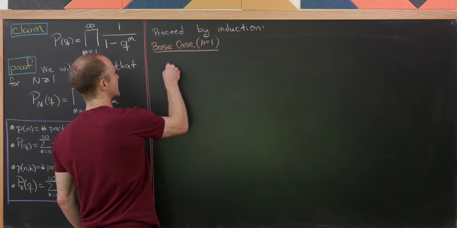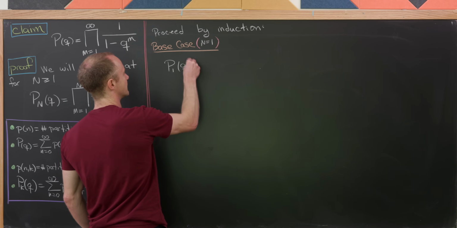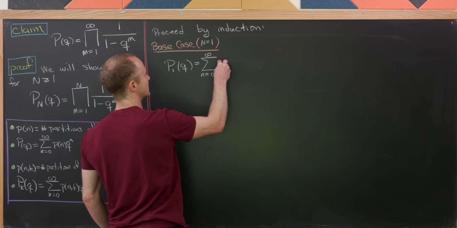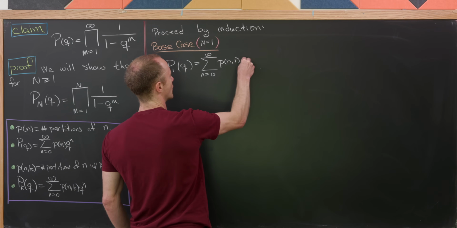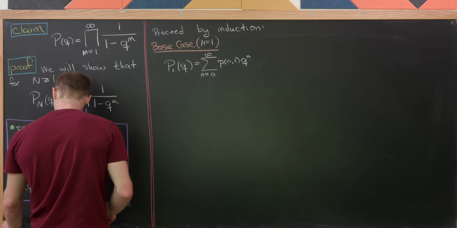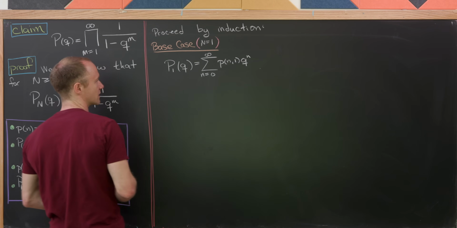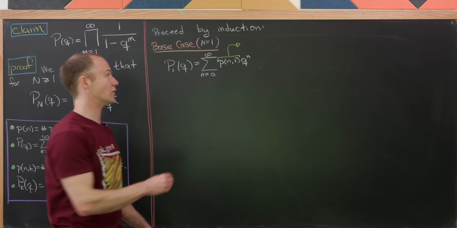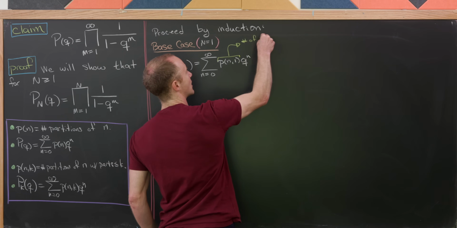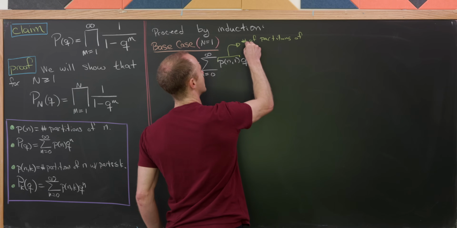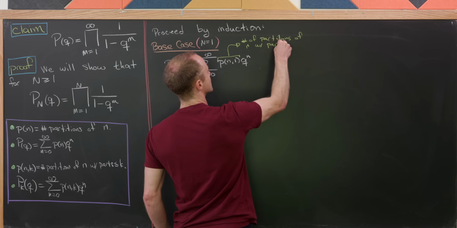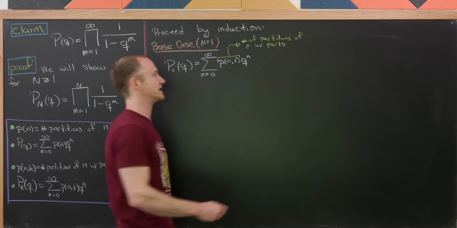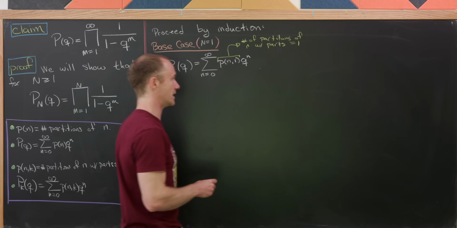And this is pretty quick. So we're going to take p sub 1 of q, but then by definition, that's going to be the sum as little n goes from 1 to infinity of p sub little n comma 1 q to the n. But then, let's extract part of this and look at really what we're looking at here. So this p sub n comma 1, that's the number of partitions of the number n with parts less than or equal to 1. But since you can't have less than 1, it's going to be parts equal to 1.